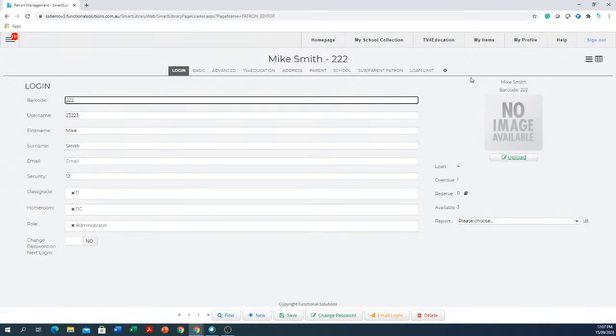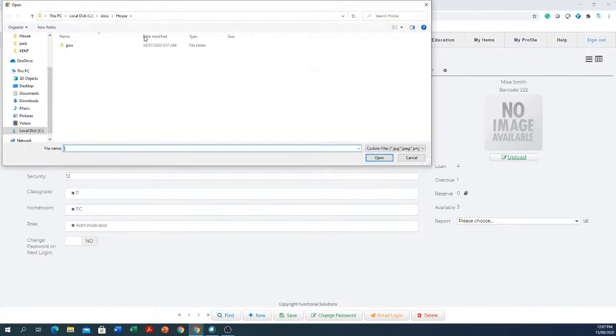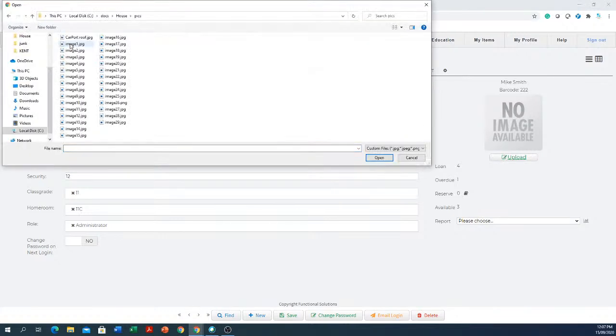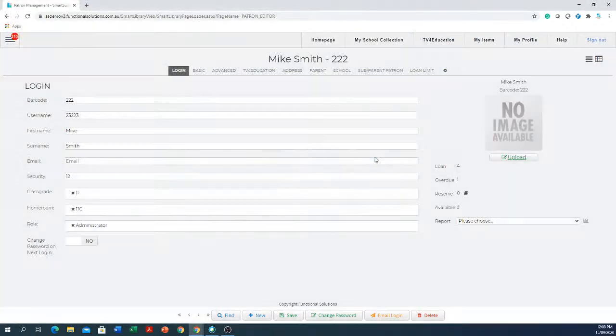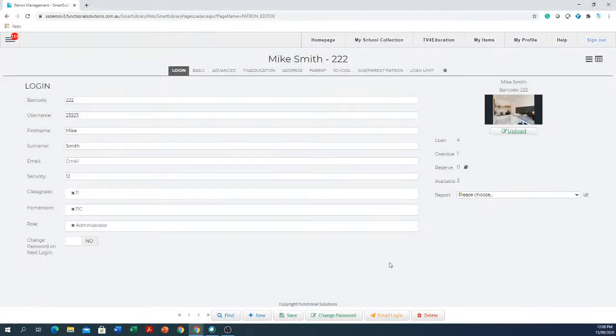Okay, and if you want to put his photograph up here, there's a way to bulk load photographs. We're not going to deal with that. There's just this one. Mike Smith just joined the library. Why not take a photograph of him with your iPad, run this up on an iPad, and just go upload, and it'll take you to your My Computer on your iPad. Okay, and then you just click the image, and just go open, and all of a sudden there it is, and that's Mike Smith's photograph. It literally is that quick to upload anyone's photograph into the system.